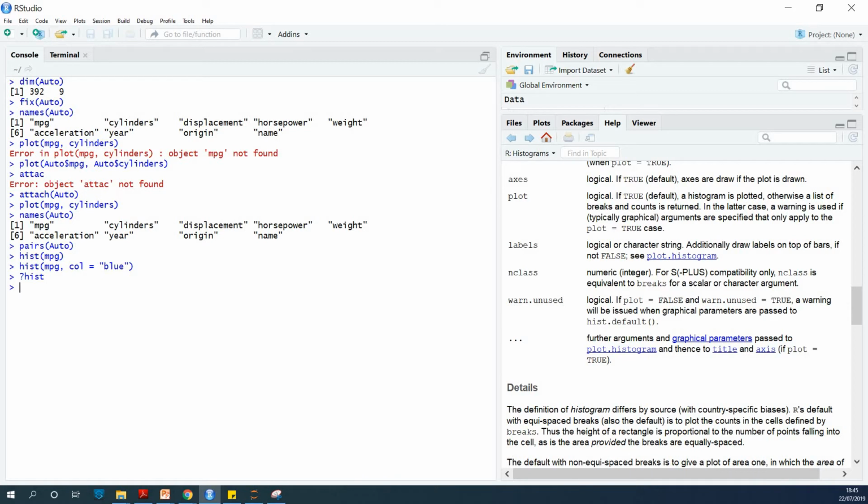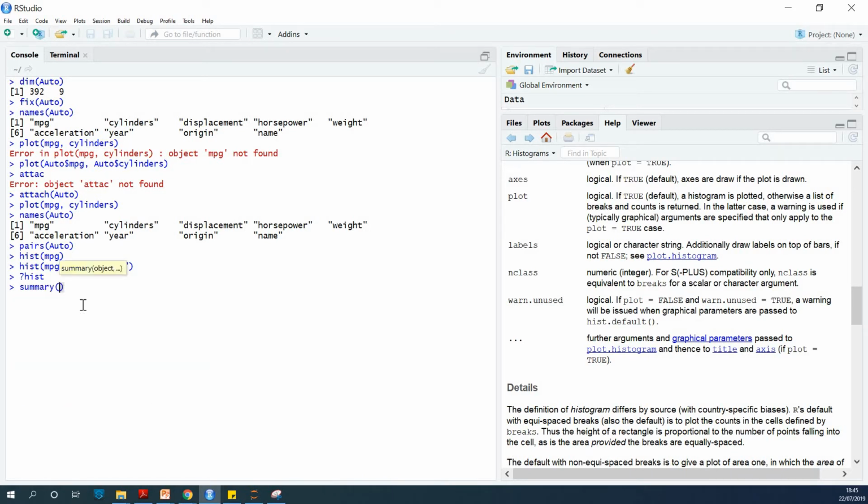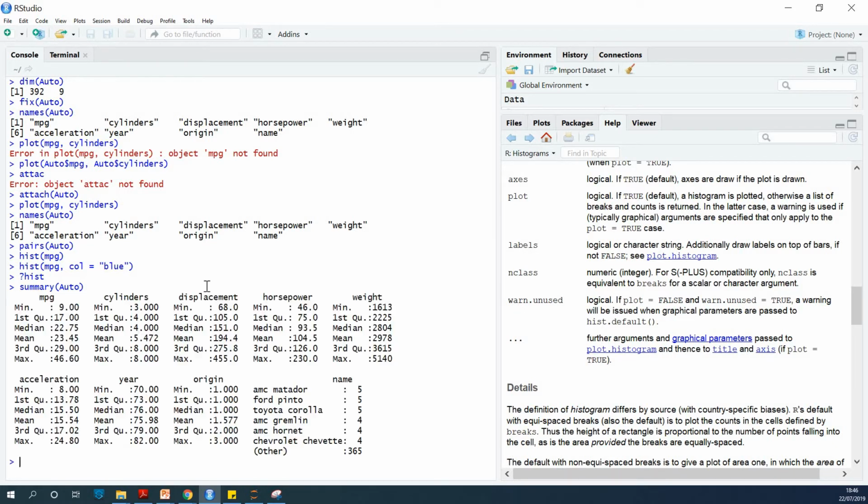But finally, another thing that is very important I would like to let you know is something called summary. Yeah, so summary is really very important. Summary gives you more like a statistical summary of your data set. So you say summary auto, and it will give you a summary of the data set. So at this point, it's telling us all the details about the features in this data set.